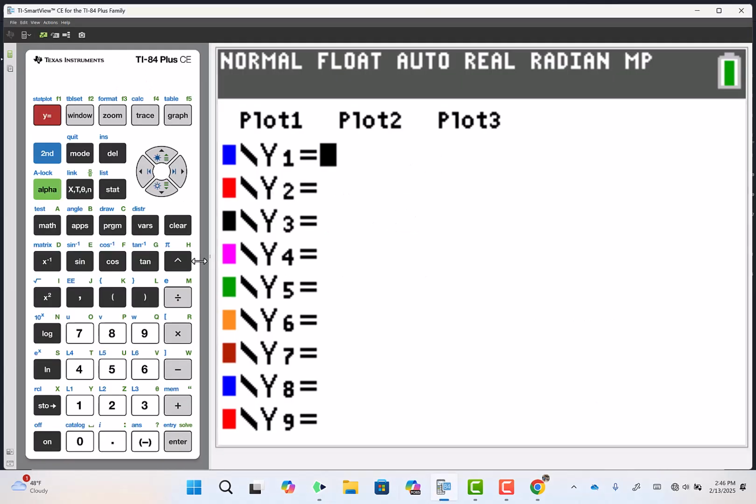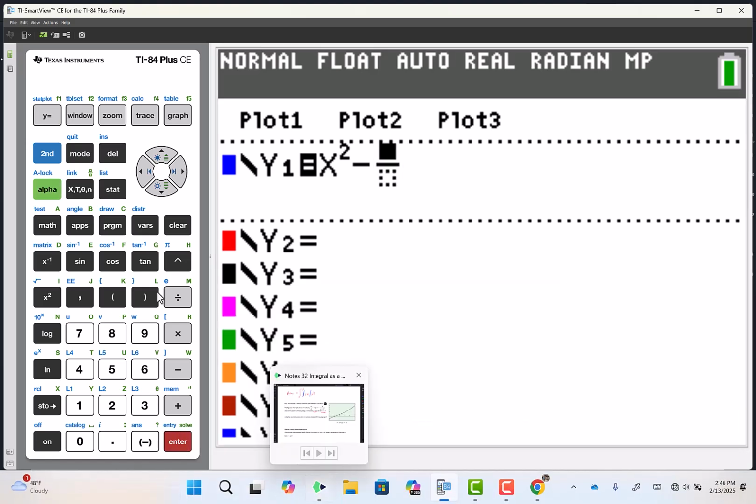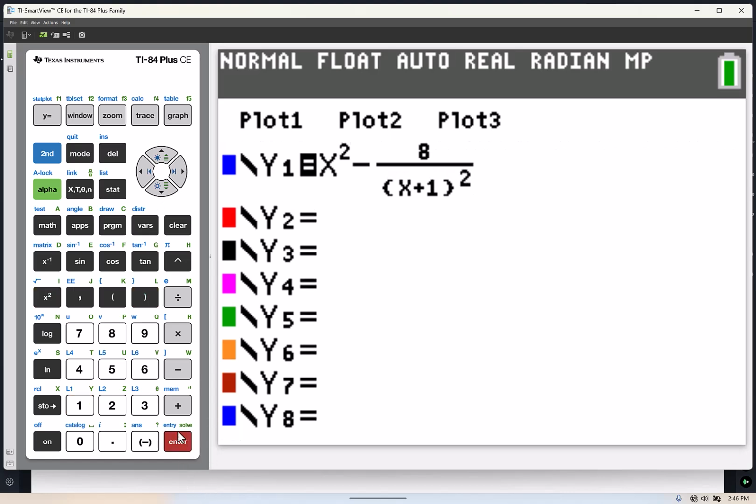Okay. All right, guys. Focus. X squared minus alpha y equals, to get the fraction. What do I have on the top? 8. What do I have in the bottom? X plus 1, close it, squared. All right, everyone get that? Does y'all's look like this? Okay, we're good now.